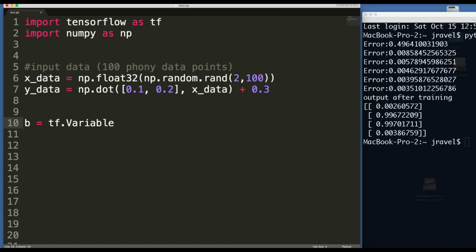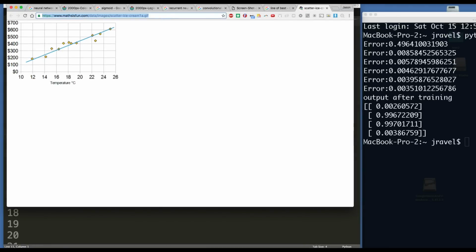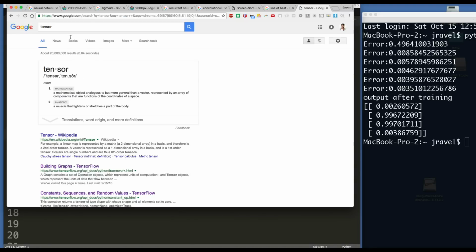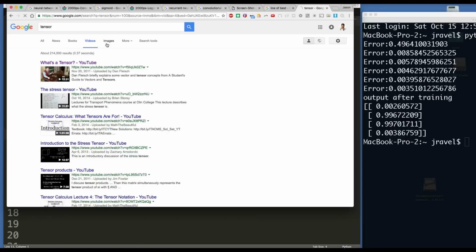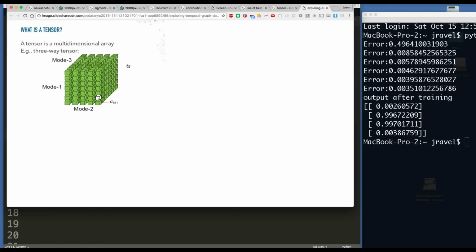So in TensorFlow, the reason it's called TensorFlow is because we have tensors. And tensors are what the framework considers all data. It considers all data a tensor. And a tensor looks like this. It's a three-dimensional matrix. So all input data is considered a tensor in TensorFlow. And all of those tensors flow in our neural network, and they flow out to the output layer. That's why it's called TensorFlow. It's just a bunch of tensors that are flowing through a computation graph that we create.